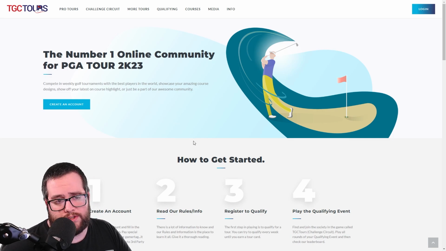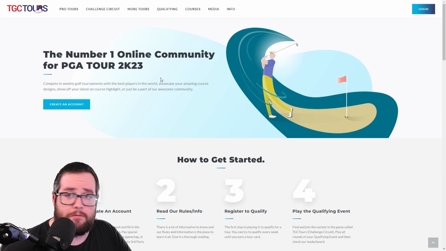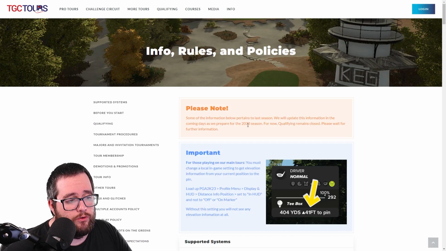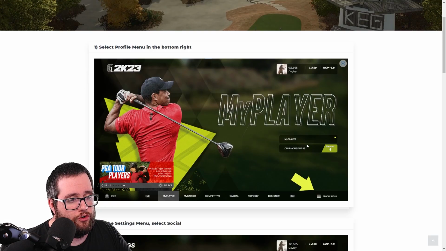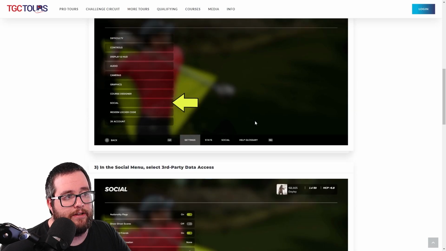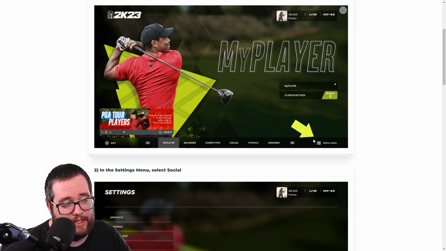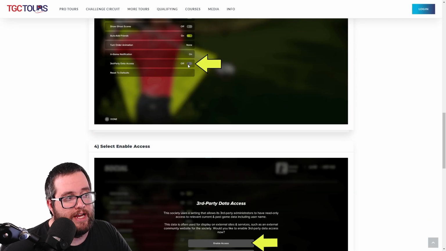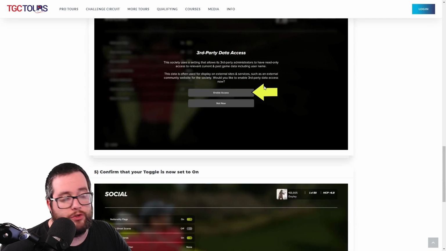So, this is TGCTours.com. And the way this works, I'll give you a rundown. When you come to TGCTours.com, you will have to create an account. And once you create an account, you will also have to go into your game and make sure that you have third-party access ticked on. So you're going to go to your profile menus, your settings, go down to social, and then go to third-party data access, turn that on, and make sure you enable that access when the screen comes up.